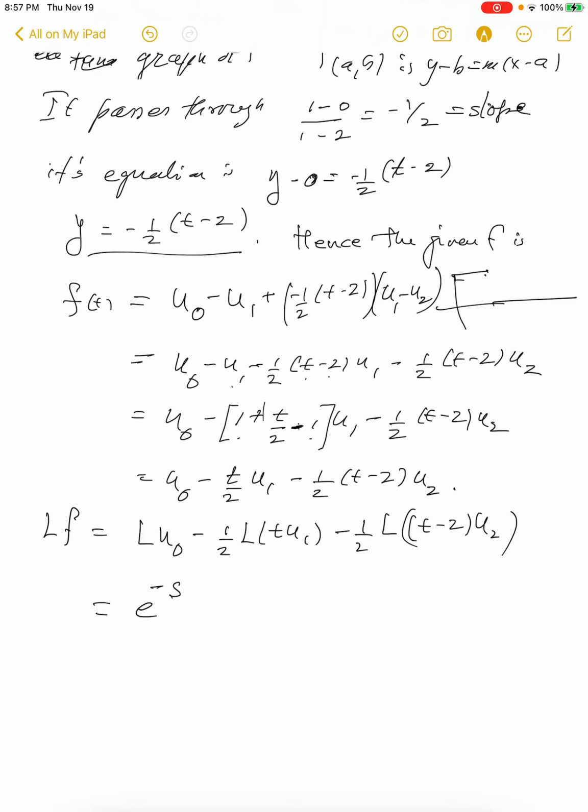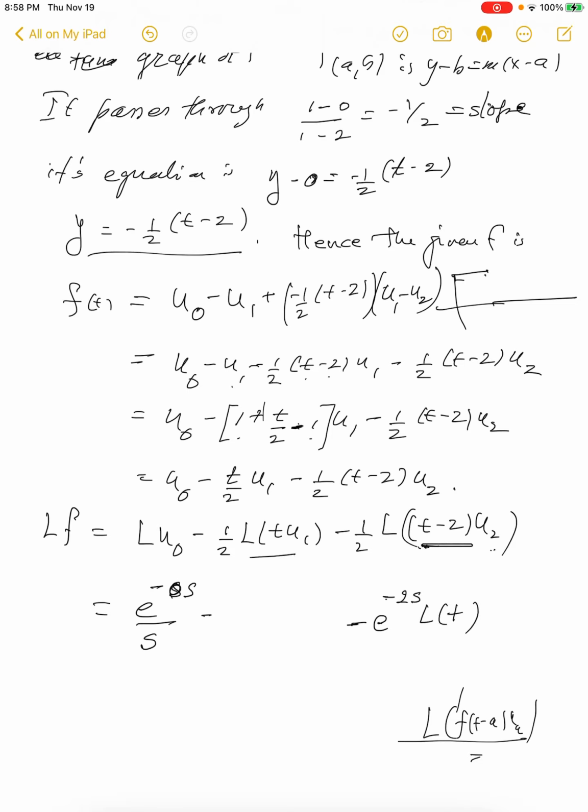So this is going to be e to the minus as by s. A is 0, so this is going to be just 1 over s. Second term is a tricky one. Third term, let me do this first. Recall the formula: Laplace transform of f at t minus a ua. The formula says something about this. So I have here f of t equal to t, and a is 2. So this is f evaluated at t minus 2. So I can write this immediately as e to the minus 2s Laplace transform of t.